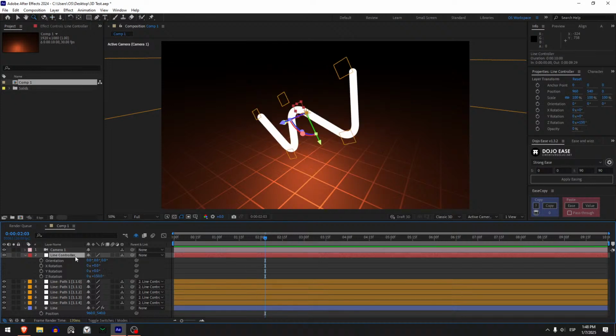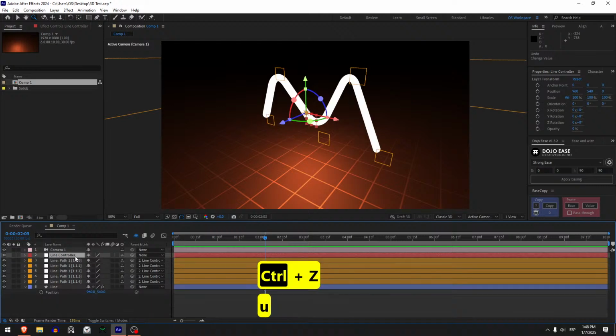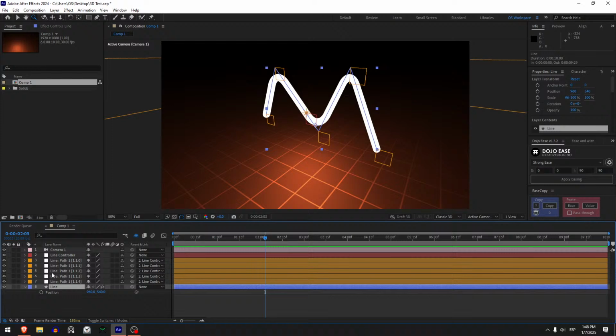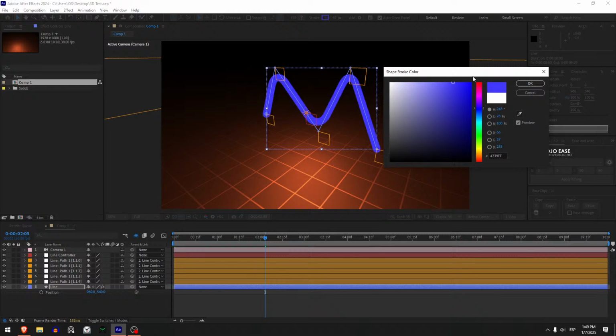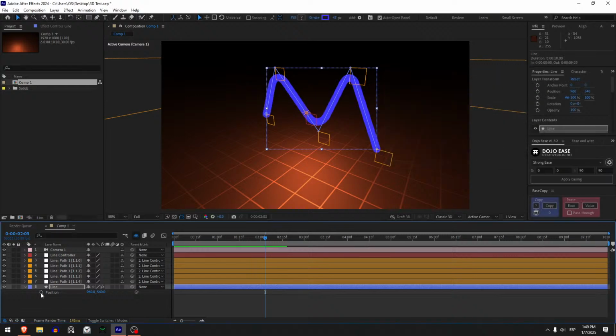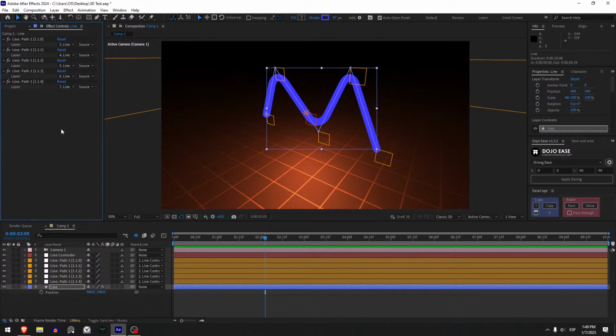So now what we can do is change the color of the line. So go to line and hit the selection tool and change the color. I'm going to use a light blue. And I'm going to add a glow.